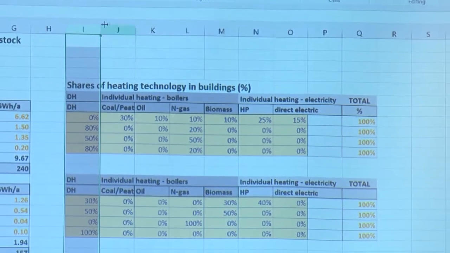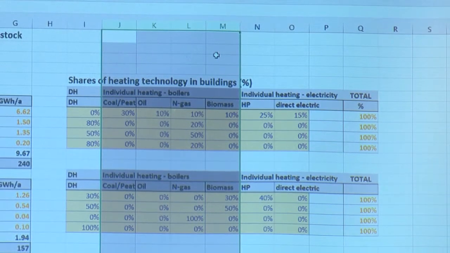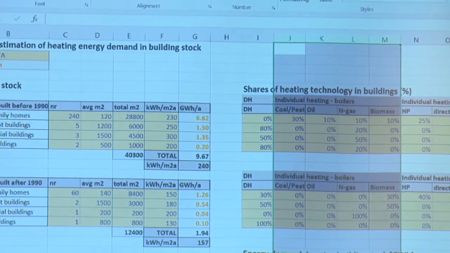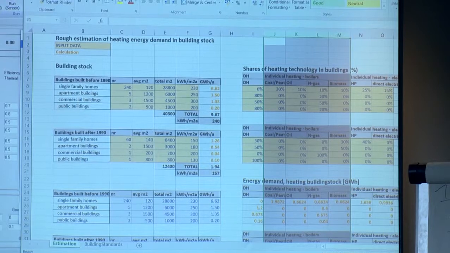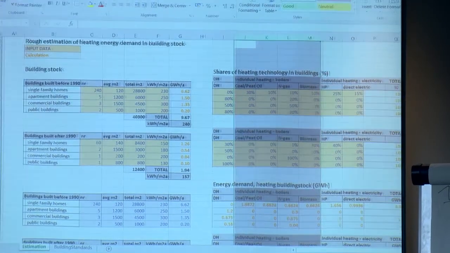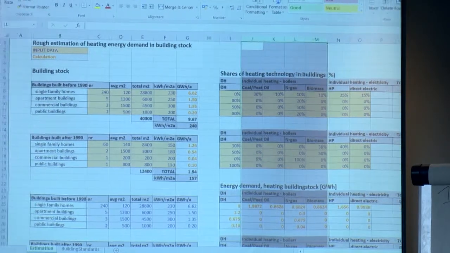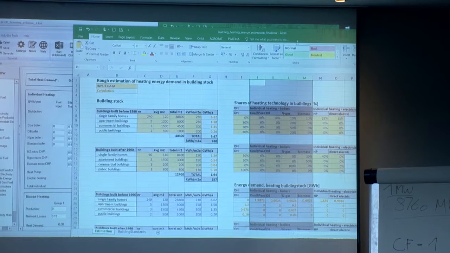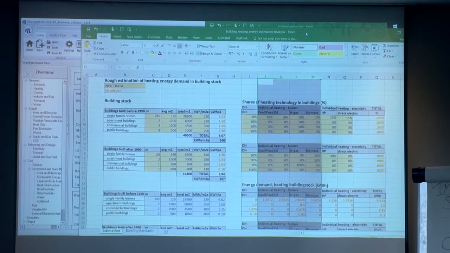And then we have these individual heating boilers, these first 4 rows in EnergyPLAN: coal, oil, natural gas, and biomass. And then we have individual heating, the electric part, heat pumps and direct electric. So these are percentages which perhaps can help us to come to an assumption which is somehow reflecting reality.